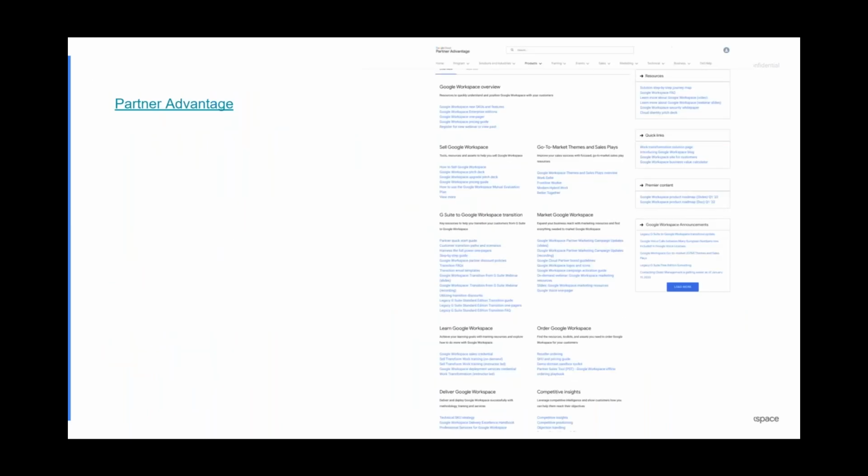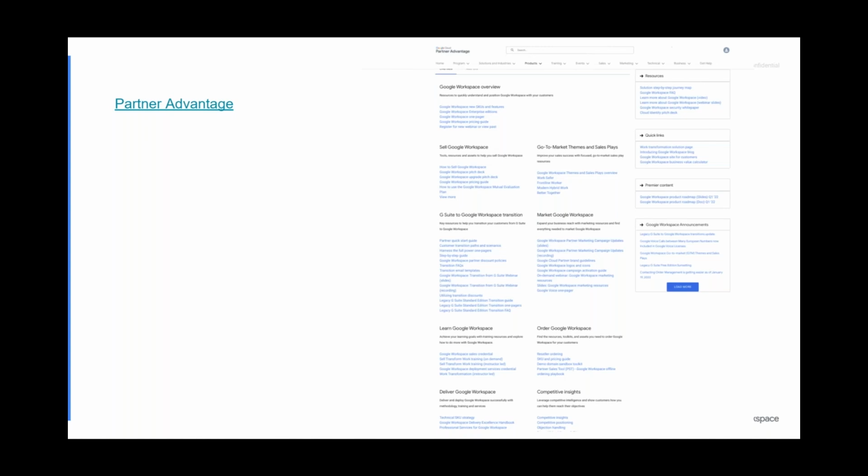This is a little bit of an eyesore slide, but it's more of a link for you guys. I've linked this to Partner Advantage. If you don't have Partner Advantage, Nicole will talk in your next slide about how Sherweb can set you up and have access to it. Partner Advantage is our Google internal partner platform.